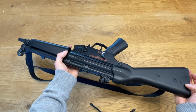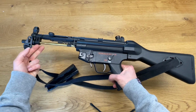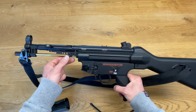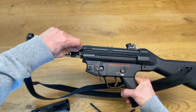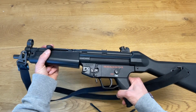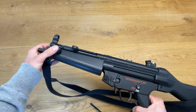Speaking of battery, if you saw the video of my Mp5A4, you know that the battery will fit in here. On the A4 model, there is no power connection in the handguard, so the battery will fit in the back of the stock. Makes sense, because the stock is really big. Hop up is located here. With this lever, backwards you have more hop. Pushing it forward, you have less hop. So that's the only thing you can adjust. And you can reach it even with a closed handguard. So then this lever shows up on top here. To reinstall the handguard, just line up the holes, push in the push pin, and that's it.